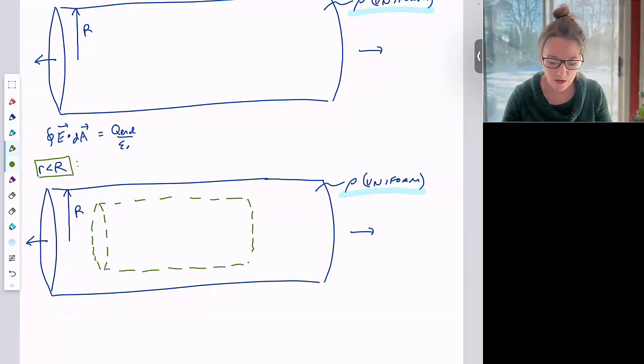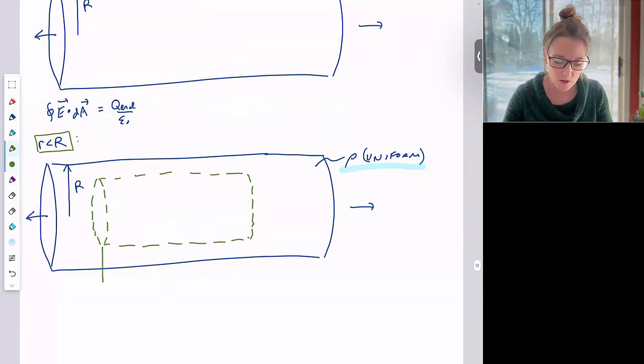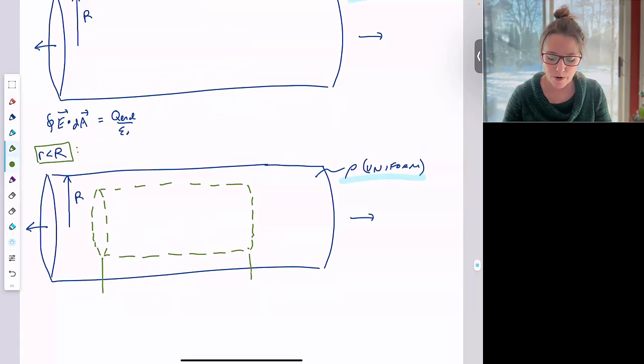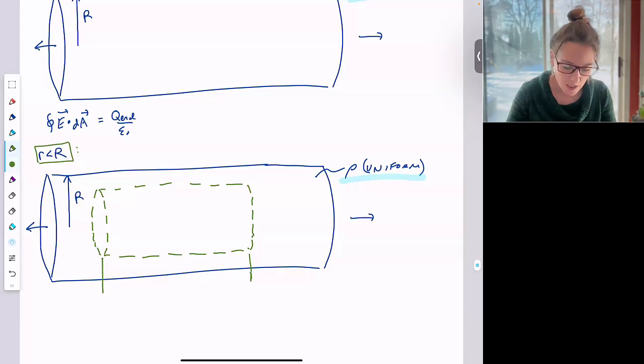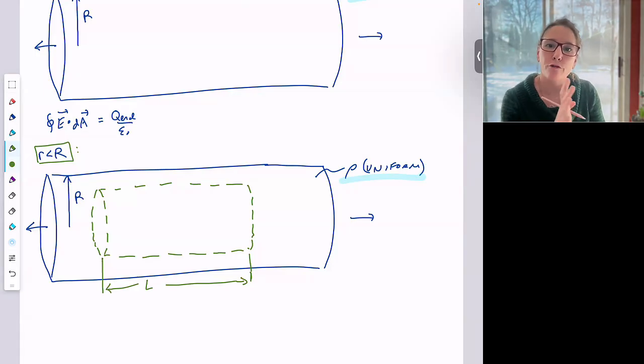A difference here is that I now have to assign it some length. It has to be finite. With spheres, you just had one parameter, the radius r. Here, it does have to have some length L. And you might say, well, I'm not given L in the problem. But don't worry about it, because the flux through this will depend on L, how many field lines are going through it, but the charge enclosed also depends on L. So L is going to go away in this scenario.